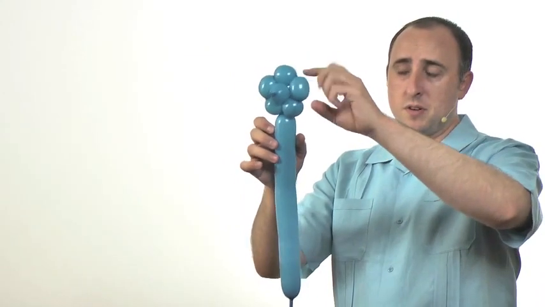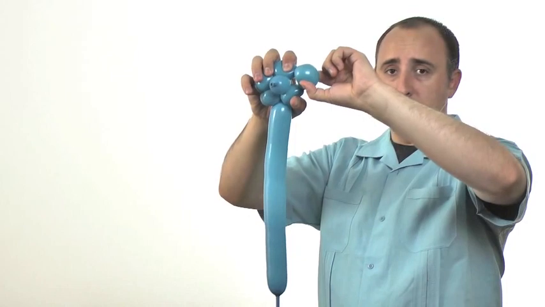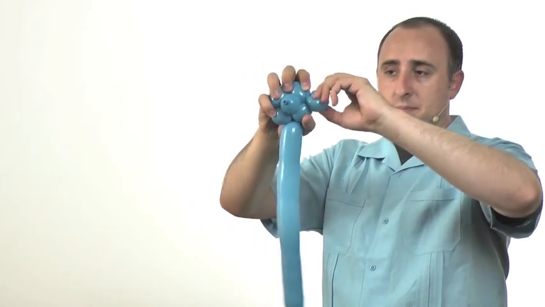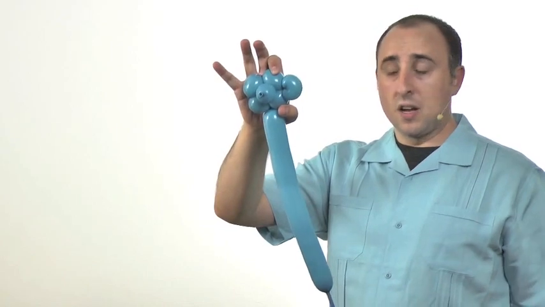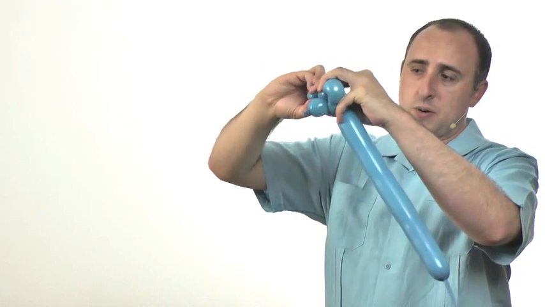Now we're going to grab this balloon here, which is one of the teddy bear ears. This is the hard part. You're going to pull it out, and you're going to twist it in like that. Do it again with this ear over here. You're going to grab it, you're going to pull it, and twist.